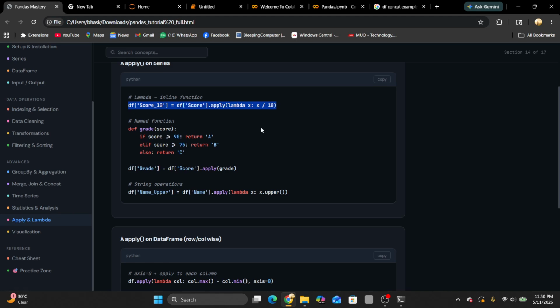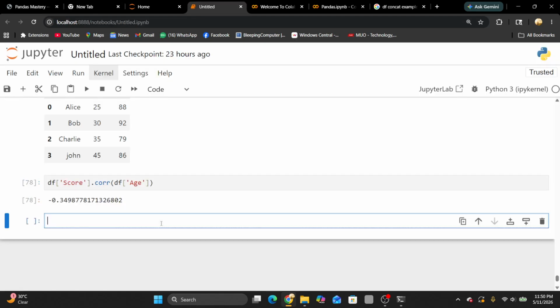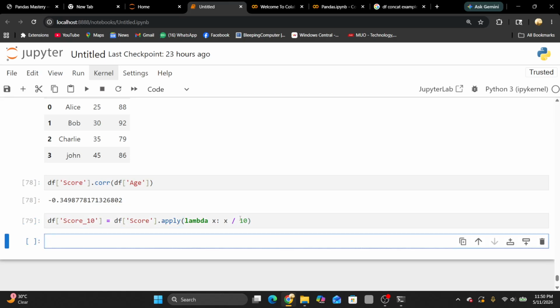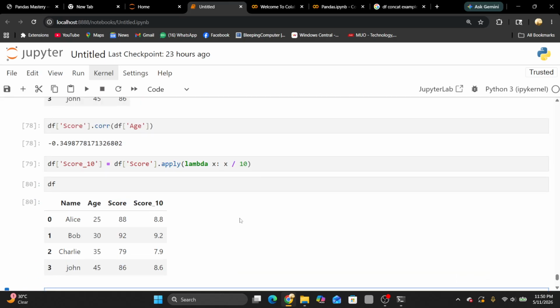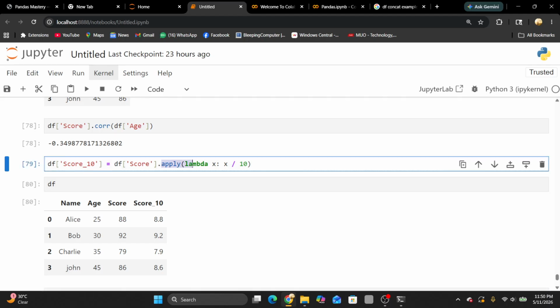So I just copy it and paste it here, with df. So you can see the score 10. If you want to apply a one line mathematical expression function, you have to use lambda. For this you type apply, then you type lambda, then the parameters, then the expression.